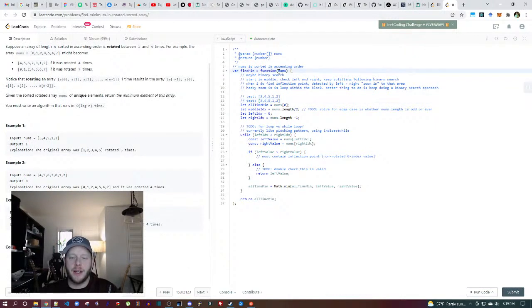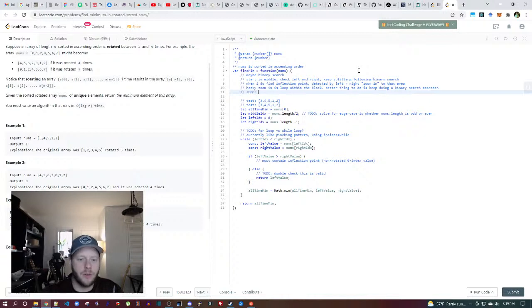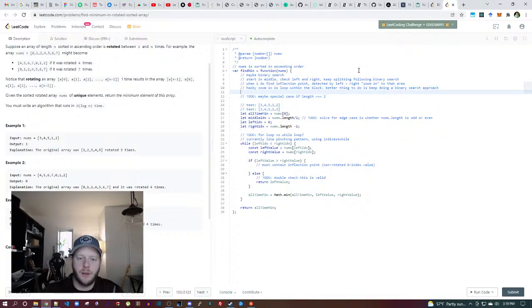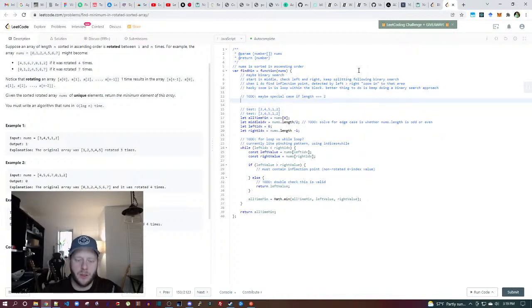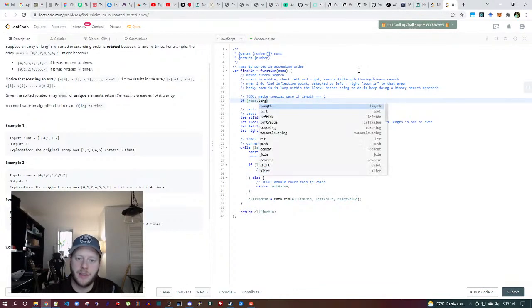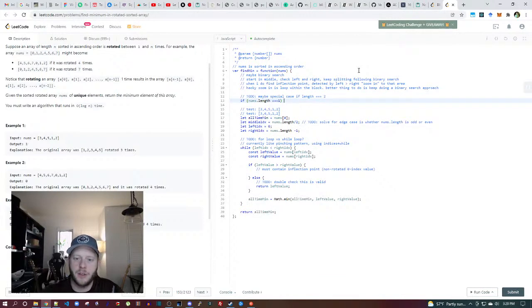So if it's length 1, I can just return 1. Maybe a special case if the length is exactly 2. For now, I'm just going to handle if the length is 1: if nums.length is 1, return nums[0].